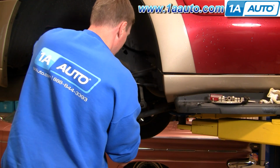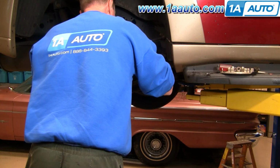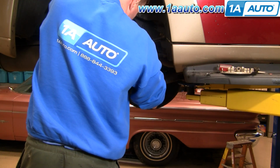Okay. Now I can put this in place. And now here I'm just putting the bolts that hold the caliper in place back on. Sorry, I didn't realize that my angle was as bad as it is. Good shot on my back and the 1A Auto logo though.